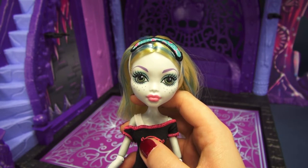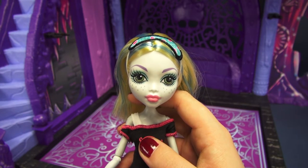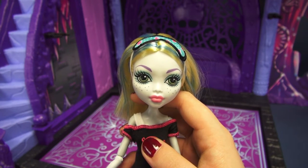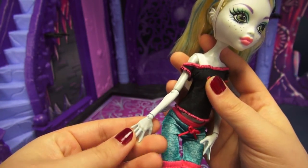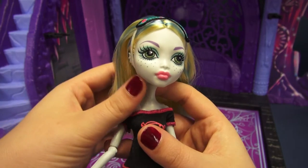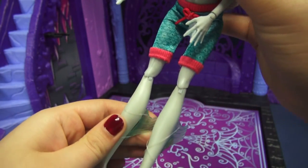All right, before wrapping up, let's take a quick second to look at Lagoona's freaky flaws. She is a sea monster, so you got a few of those little things here and there peeking through, like her webbed ears and her webbed hands. Plus, she has the shimmery light blue complexion along with some fins on her forearms and her calves.